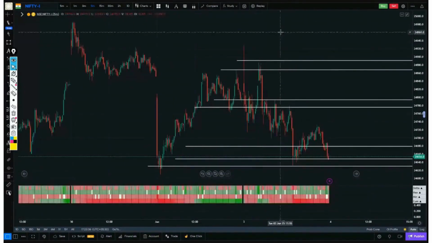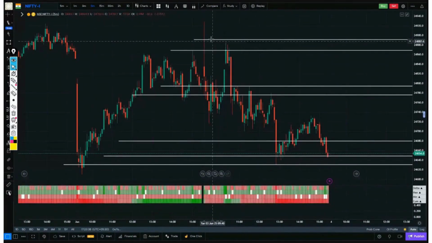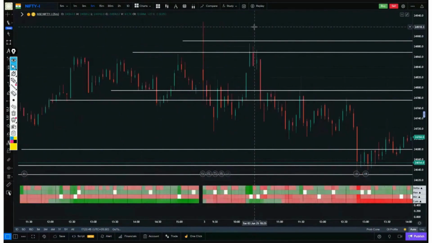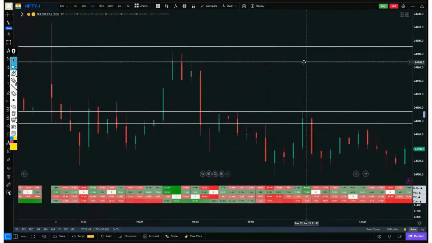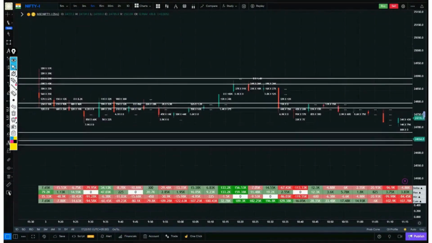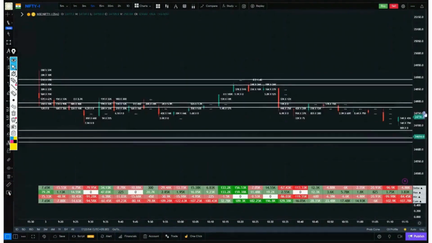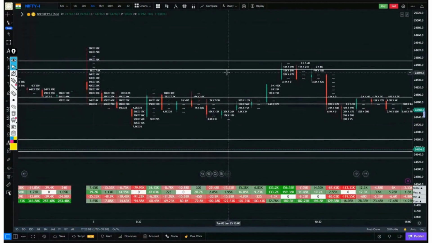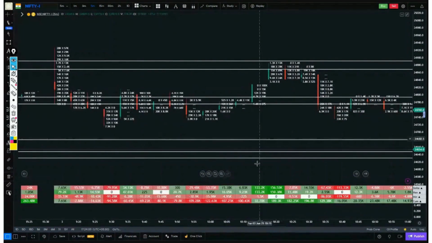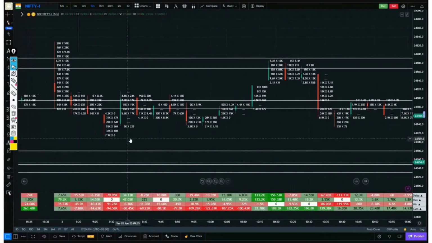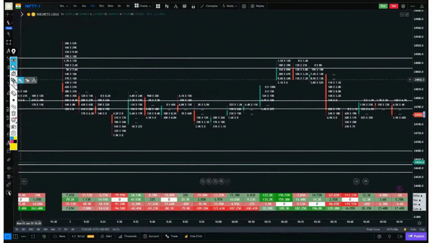Okay, so now let's see, when Nifty opened today, where did the order flow and footprint show us buying, where were the buyers, where were the sellers, and what kind of confirmation did it give us? Every day, we read the footprint here with the help of delta. So if you people don't know what delta is, let me explain. Because it is with their help that we read the footprint here.